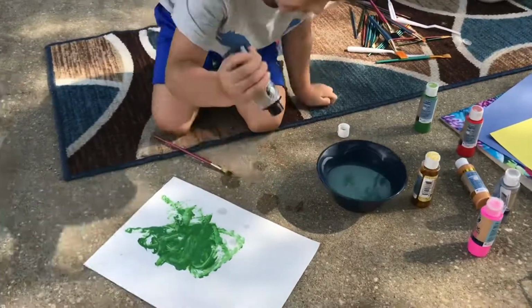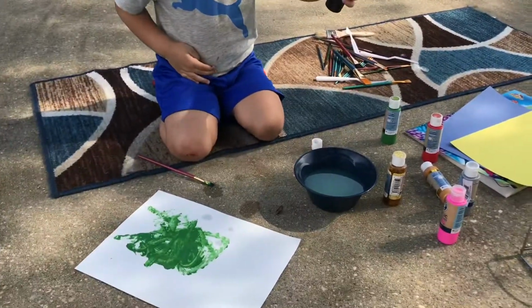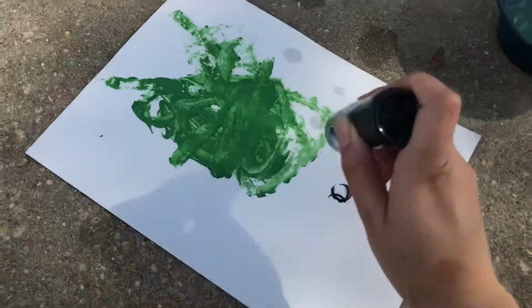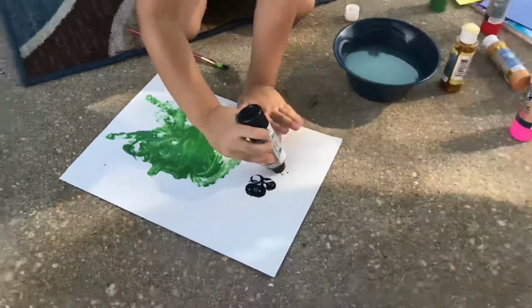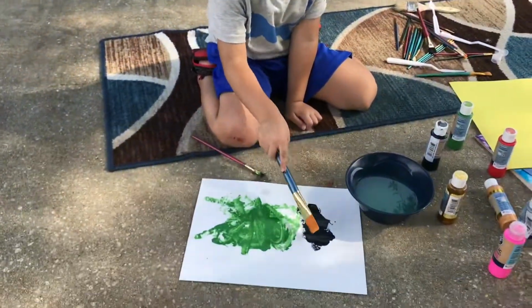What are you making? A cake. I'm making leaves. Leaves? It's not working? Let me see. Look! Let me see. It's not working. That one. Are you done making it? What did you make? I'm making a wall.